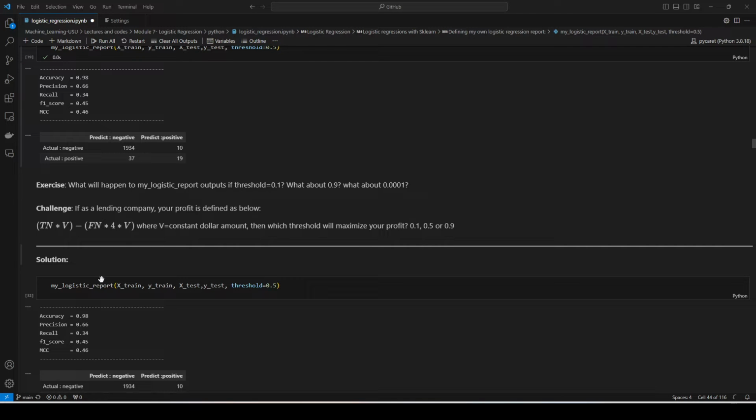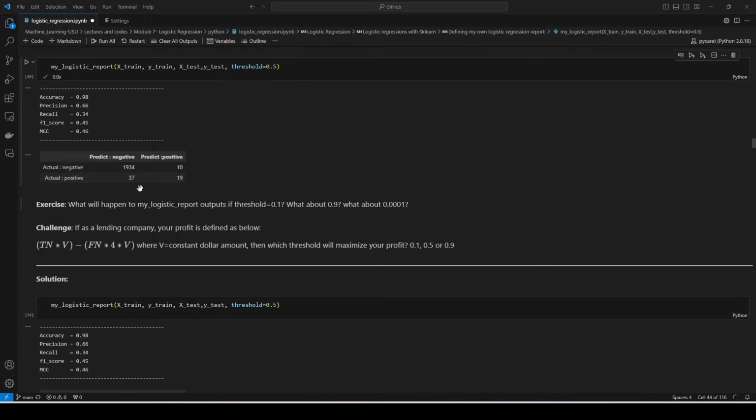How do you make money? You're going to decide if you want a model, and that model should say whether people are going to default or not. Obviously, if your model says they're going to default, you're not going to lend them money. And if the model says no default, you're going to lend those people money.